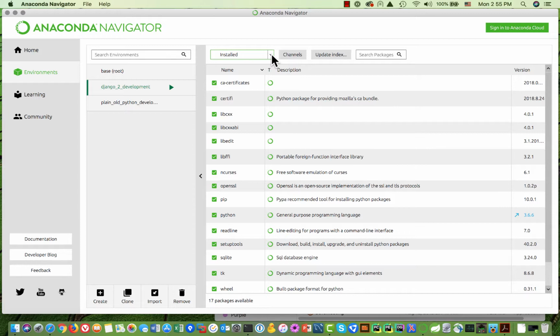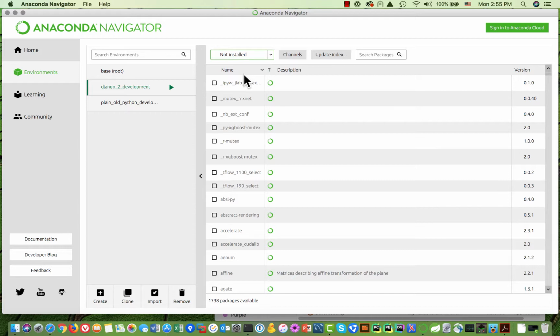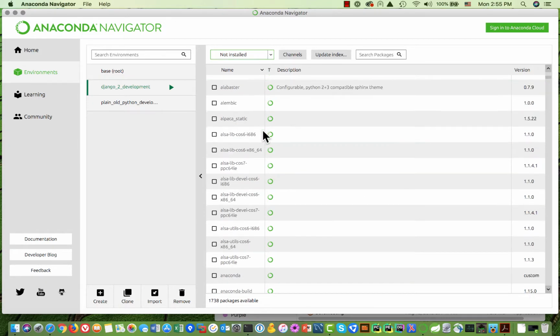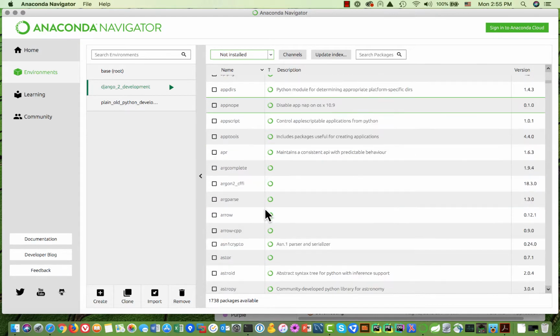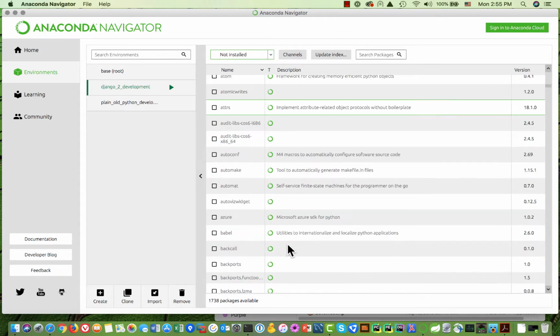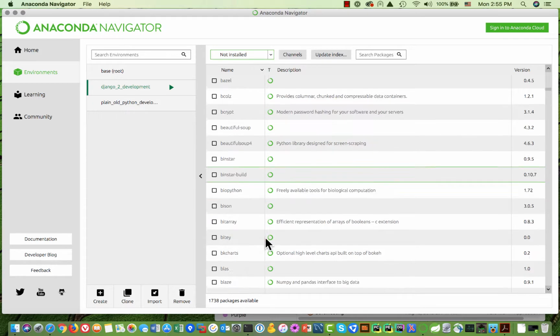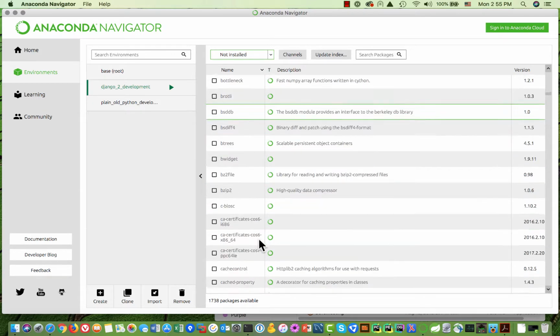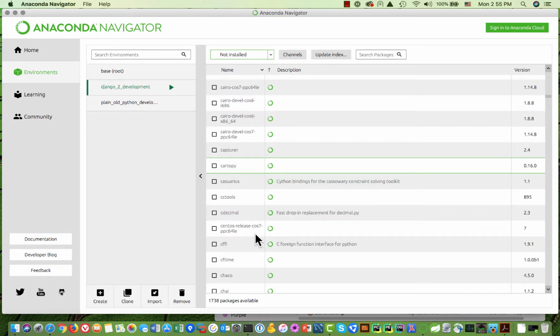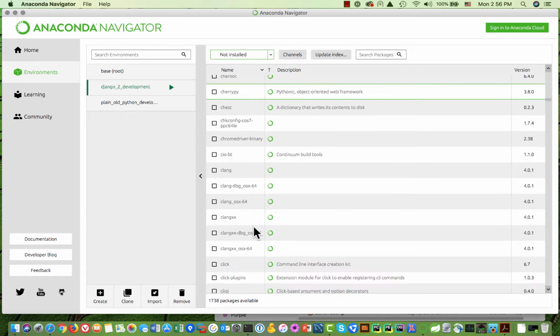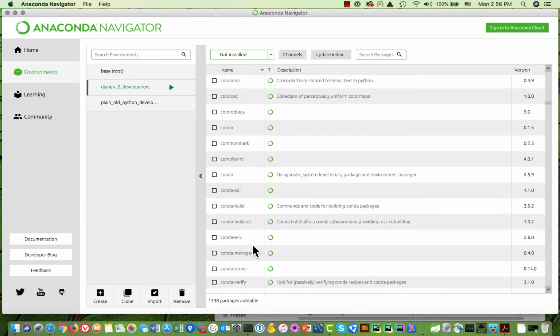So let's click the drop down and say, okay, what's not installed, which is a longer list, and let's go look for Django. So it's in alphabetical order again, so we've got to get down to DJ. So we're going to make it.